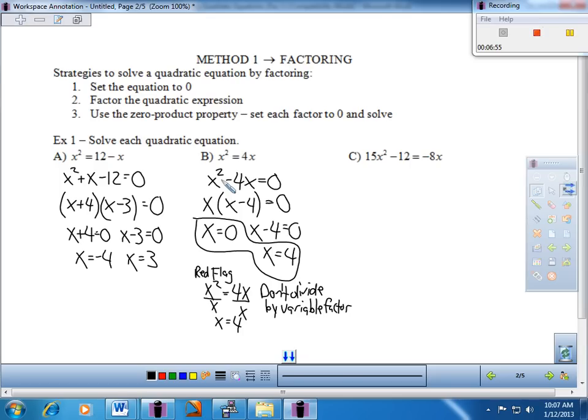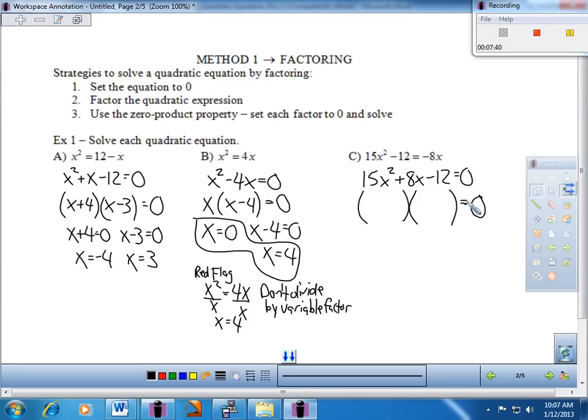All right, guys, letter C. Now here's a good high-level factoring problem, and here's where I would really strongly encourage you to pause the video and try it on your own. Can you factor something like that right there? I will tell you it does factor. You can use the method that I taught you on one of the previous notes worksheets. You can use whatever method works for you. But in essence, everybody, I need you to be able to factor something at that level. So can you make that happen? That's a great question. So pause the video for a moment. See if you can come up with that piece, and I'll tell you what you should have gotten.